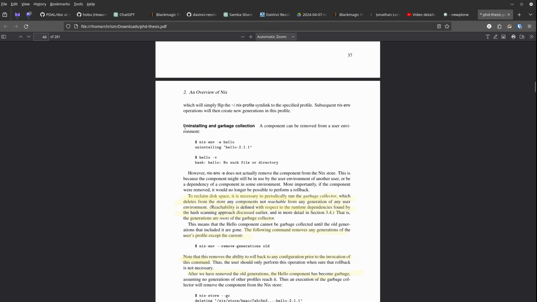And a corollary to this is that because we're only adding software to the store, we're not changing existing paths to upgrade software or to change the profile. Eventually, every so often, we have to reclaim disk space, and so we have to run the garbage collector.